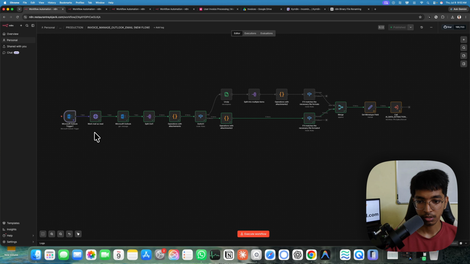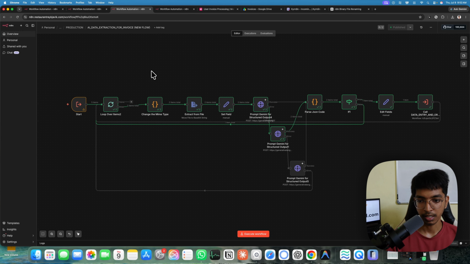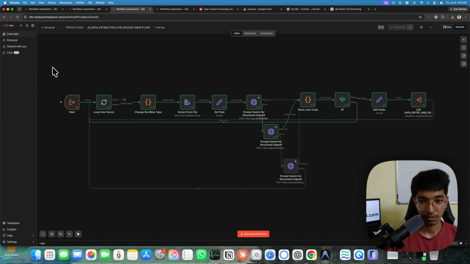All right. So after you receive the email, AI needs to extract. After you send it to this AI extraction workflow, it needs to process the workflow. So of course, I changed the MIME type. Some Telegram files' MIME type will not be supported by Gemini. Some file MIME types will be octet-stream, something like that. And I changed it to application/pdf instead of some other format. If it's already application/pdf, it's fine, but we don't want any errors.